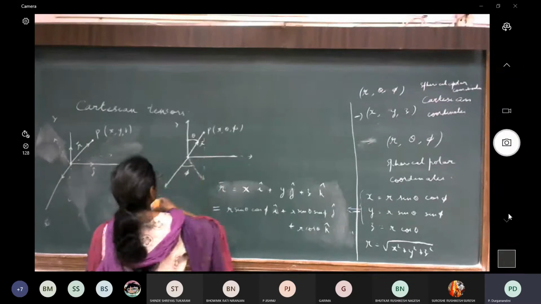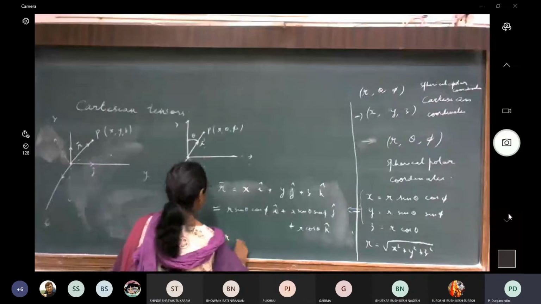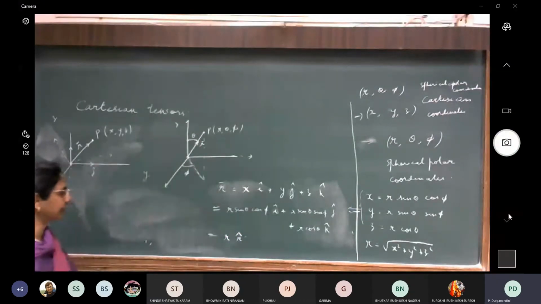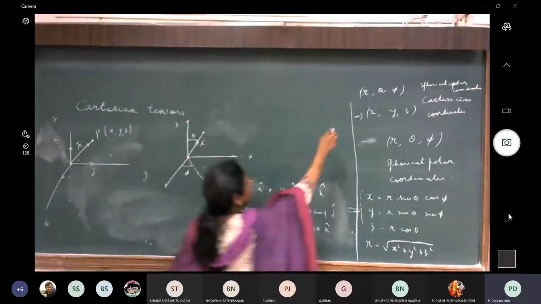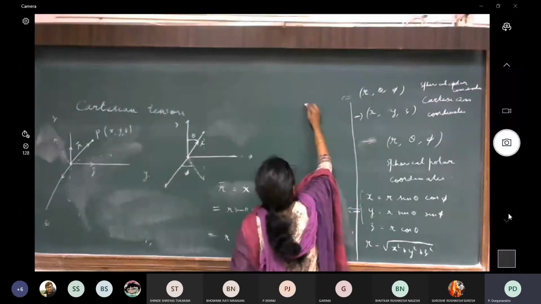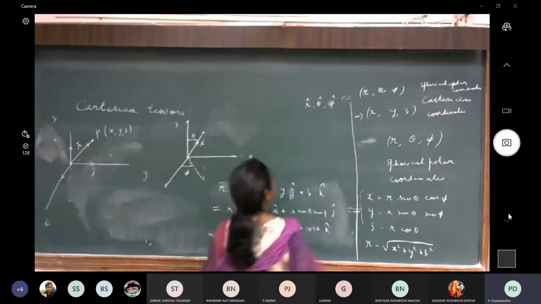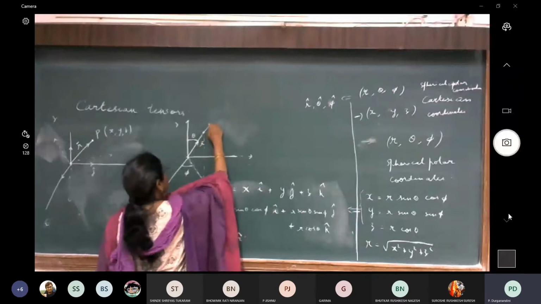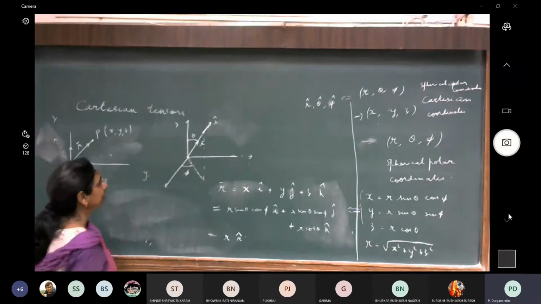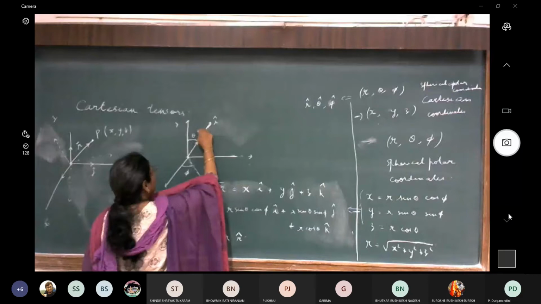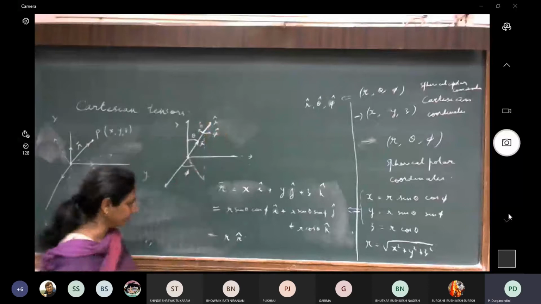Now, if you look at this point, I can also write it in terms of r times r cap, where r cap is the unit vector along r. So if I'm at this particular point, corresponding to this r, theta, phi, I will get three unit vectors. Let me call them r cap, theta cap and phi cap for the moment. I'll give a different description later. So r cap is along this direction, because it's along the direction r. Then I'm going to get a theta cap and a phi cap, which we will find out in just a little while.